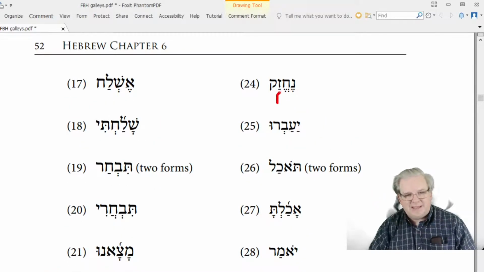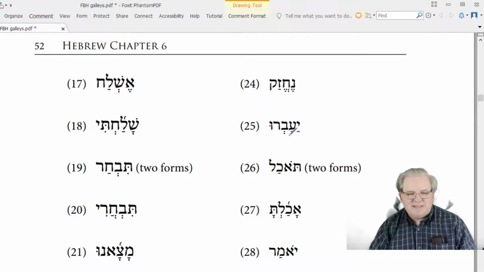If you have an A in the second syllable, for whatever reason, stative verbs do this and a handful of others. And so with the A vowel in the second syllable, this first syllable, it's really just one syllable, will have a short E sound in it, ne'ezak, right? You remember that? That technically is a silent schwa, but it's not. You can go write a paper and join the fray in determining how to count schwas as either syllables or not syllables or half syllables, and what does it mean if it's a half syllable, and does it count in the final count of the Masoretic text, and so on and so forth.